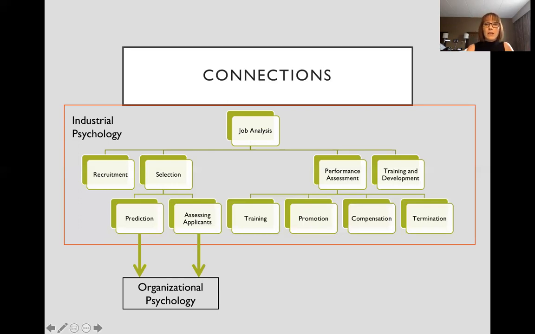Now, while we can't necessarily predict, based on what we do in a hiring procedure, how people will behave in a given situation, to some extent what we're looking for are individual differences that we believe will impact their behavior in the workplace. For example, we talked about personality, how personality traits can influence how people behave in terms of their job performance, that conscientious people tend to perform really well across different jobs. And so that's how we can link some of what we talked about in the industrial side of IO psychology to what we are going to talk about now. A lot of what we do in terms of selection is for the purpose of predicting who is going to behave in a way we want in the workplace. But we can't 100% predict that. So in the organizational psychology side of things, we are going to discuss some of the other factors as well, the situational factors, for example, that can lead people to behave in different ways in an organization.